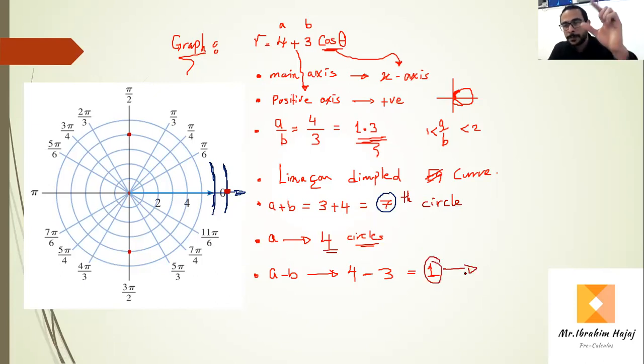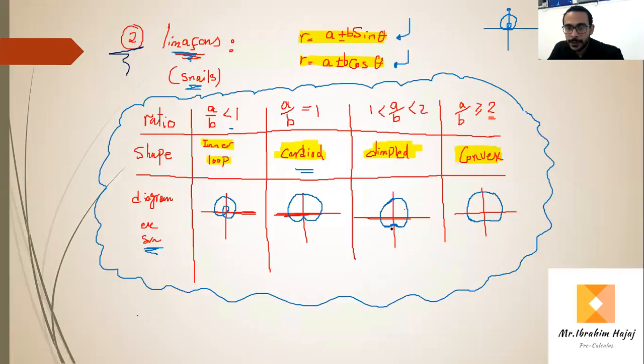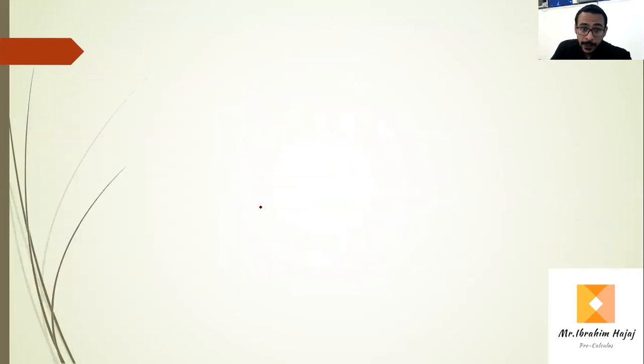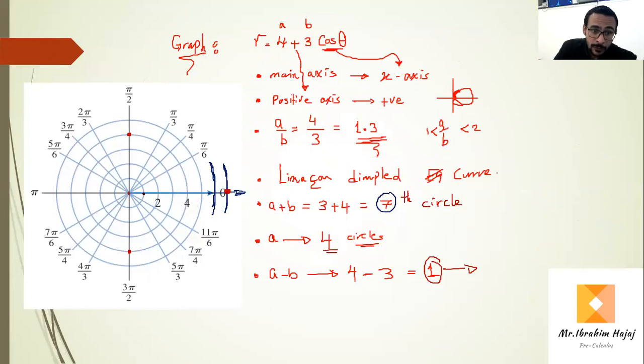Now, regarding the 1, which is the important thing in the topic: the 1 can loop. Okay, and now it's a dimpled limaçon. So it should take the shape of here, like this. Or for cosine, it will be like this. It's a normal circle, but from here you have the 1 inside. Okay, it went inside a little, the 1. So where are we? Yes, we are here. So I have to move 1 here. Okay? Yes. And then connect the points.